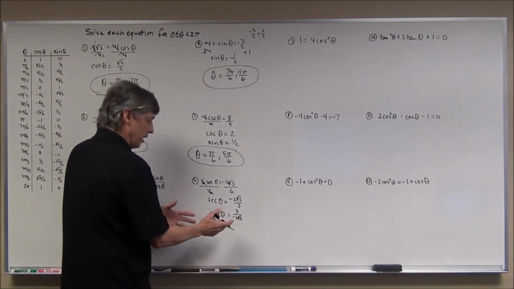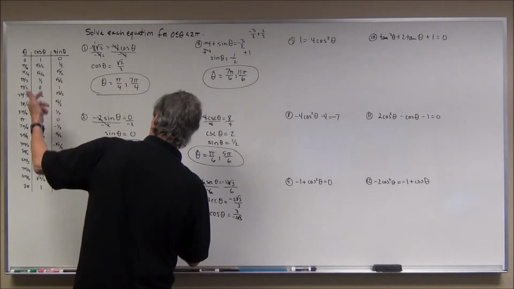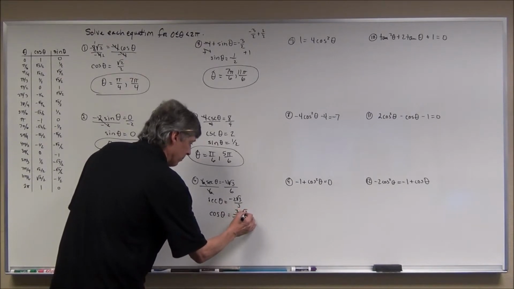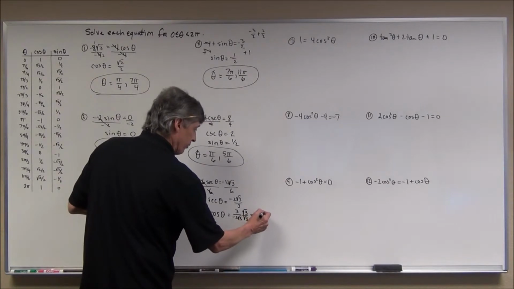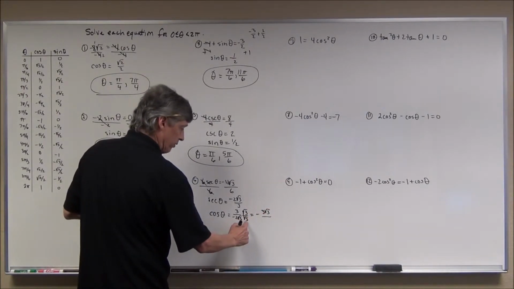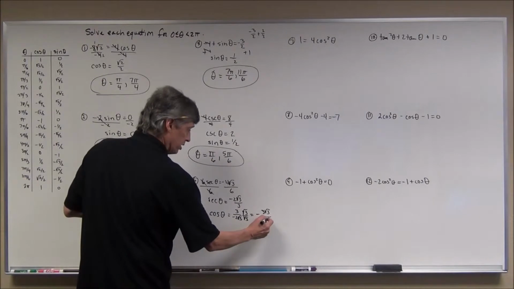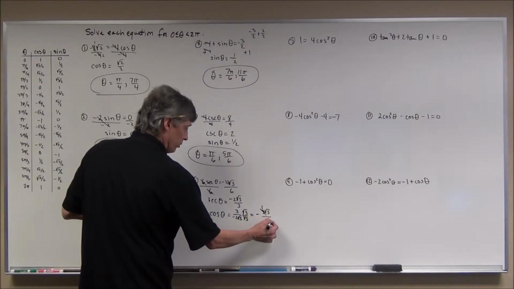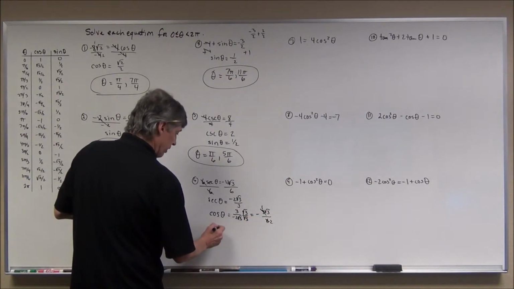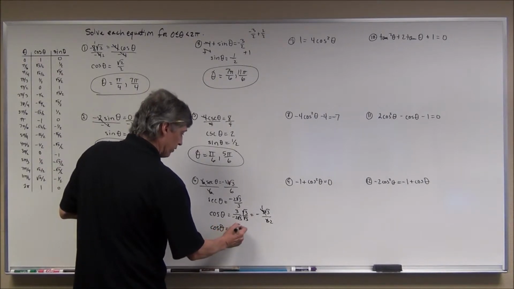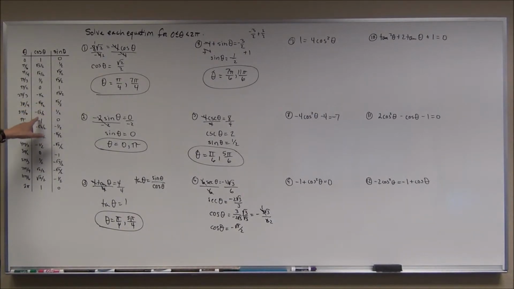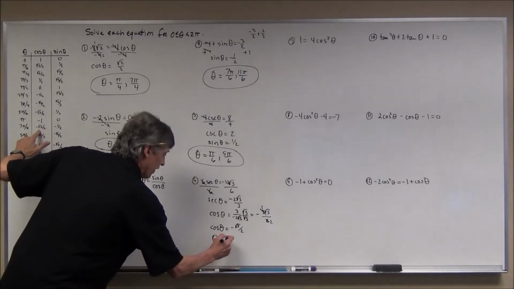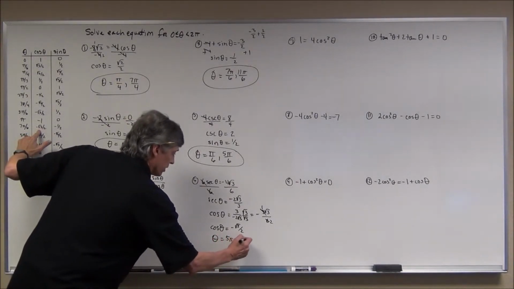Now, I have a radical in the denominator, and there's no way I'm going to find that up here. So I'm going to see if I can simplify my radical by multiplying top and bottom by the square root of 3. So now I get negative 3 square roots of 3 all over, now the square root of 3 times the square root of 3 is 3, times 2 is 6. And look at that. Goes in once, goes in twice. So I end up with the cosine of theta is equal to negative square root of 3 over 2. Oh, that guy I know. So the cosine is negative square root of 3 over 2 right here at 5 pi over 6 and right here at 7 pi over 6. So theta equals 5 pi over 6 and 7 pi over 6.